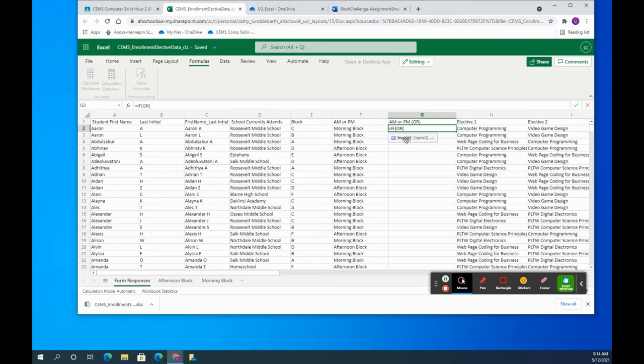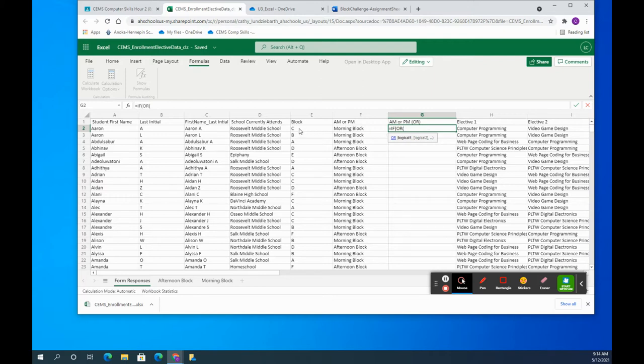Nope, because we're doing it a different way. This one we did our nested if, now we're using an or instead. So how do I know if Aaron is a morning black? Let's pretend this doesn't exist. How do I know if that's a morning black or an afternoon? What's the criteria that tells me if they're a morning black?